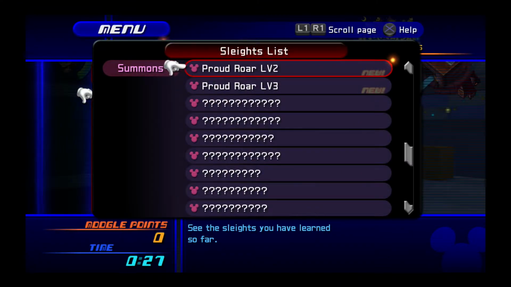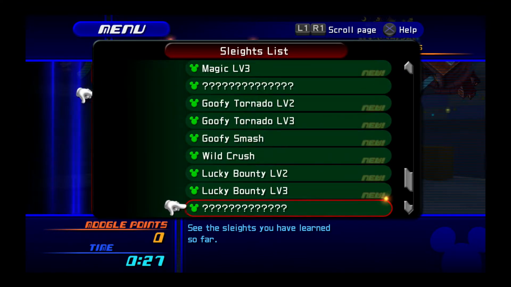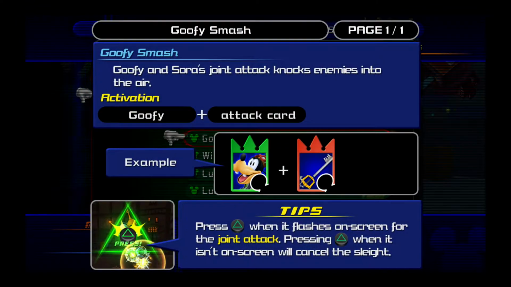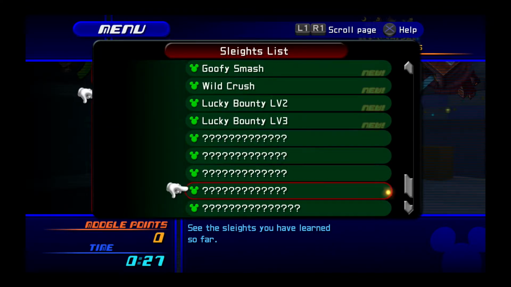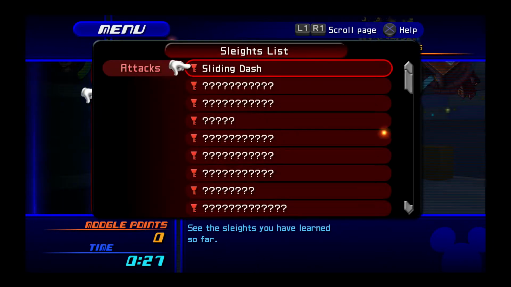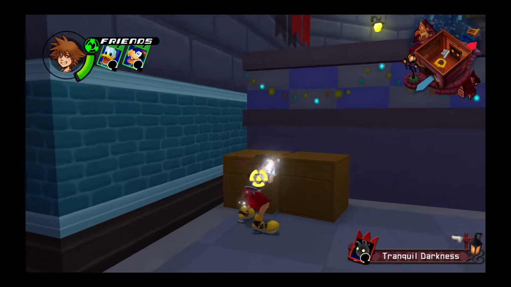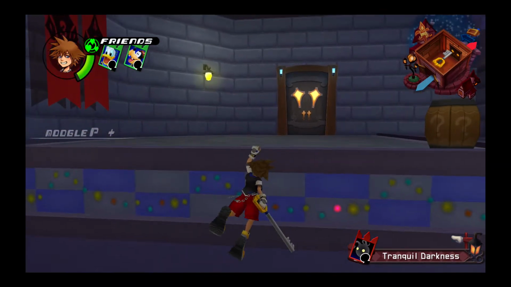And they have examples as you go. Proud roar. Wow, crush. Goofy smash. Goofy tornado. You see? Oh, I forgot they added Pluto. Yeah. Goofy tornado. Ah, those will be important later. Moogle points.